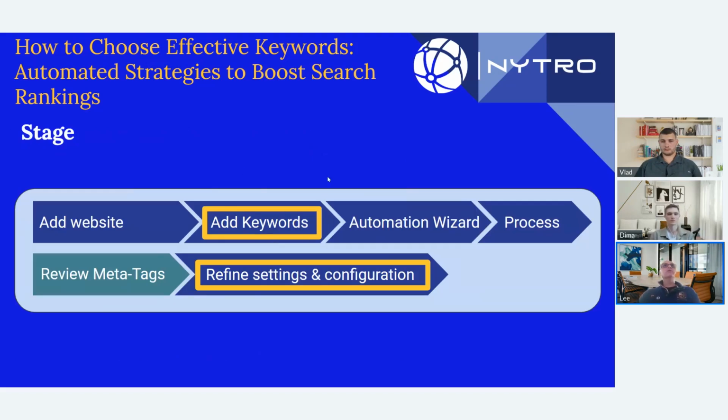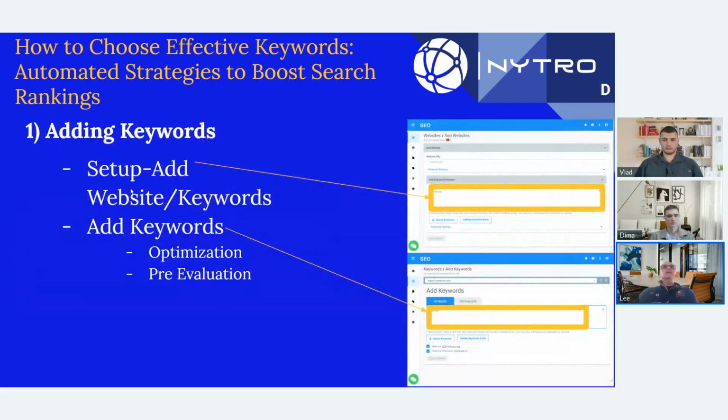So we're going to focus on two modes of updating keywords, one at setup and one at a later stage. When you add a website, the first phase is adding the URL and then adding some keywords. You can add keywords intuitively at this stage and then refine them at a later stage. So don't worry too much about the keywords you add initially, but it's required. It's best to add some if you have them. If not, then we will do it as a second phase.